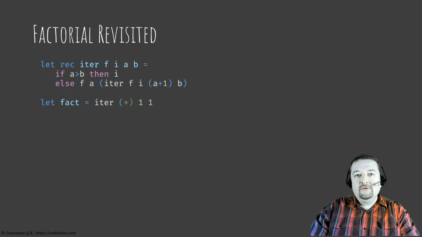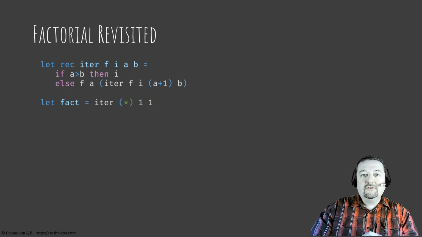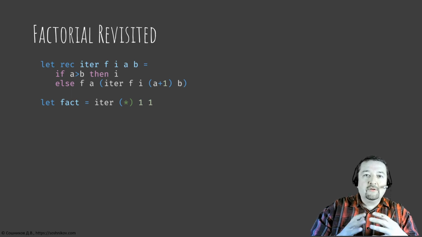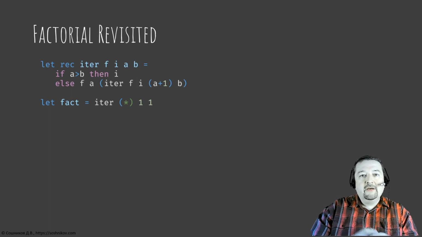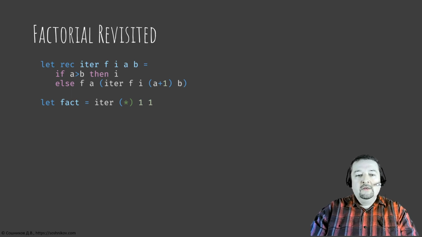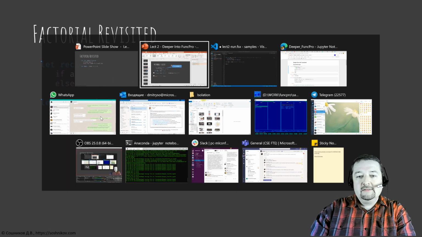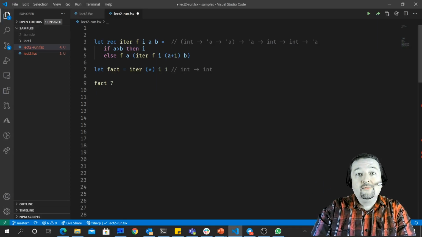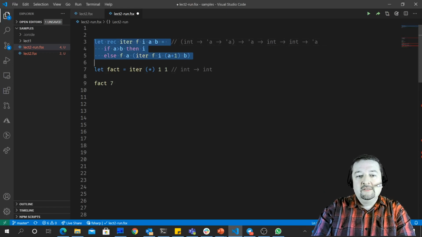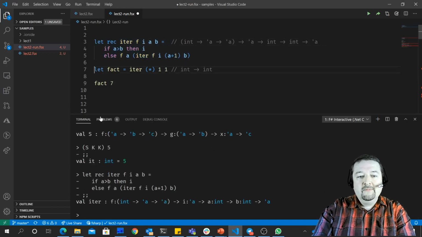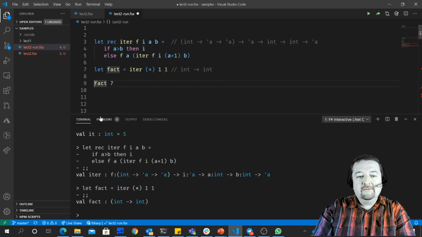I would remind you that using the iter function, we defined a lot of other things like x to the power of n, factorial, and so on. So this iter function was a generic kind of iteration, and factorial is just one specific case of it. This definition of factorial is based on integers, and that is the reason it cannot compute factorials for large numbers. So if we try it now, let me define this factorial.